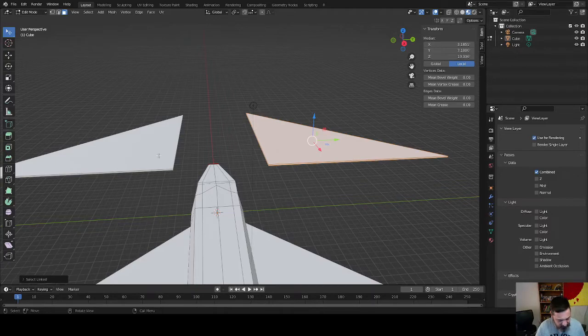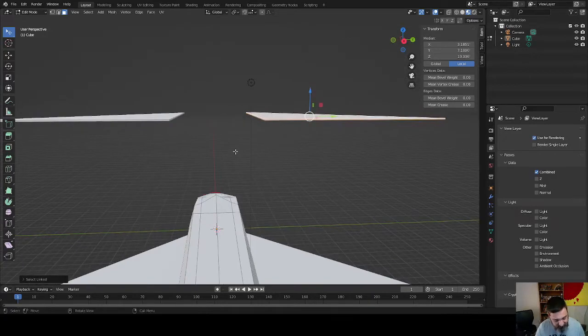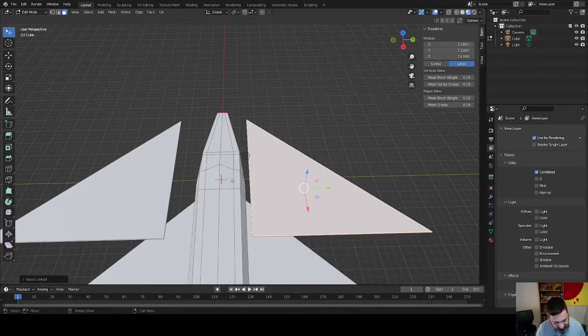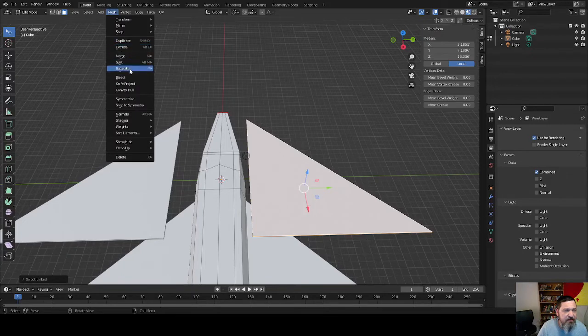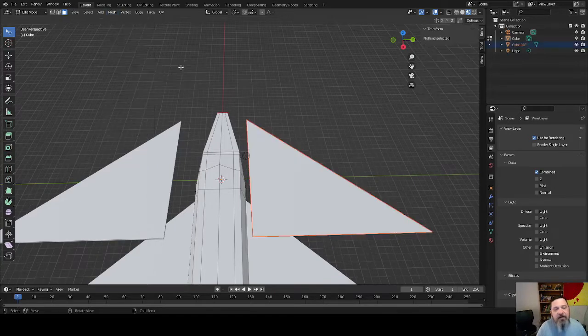That didn't work. Okay, let's grab everything connected to this one with L, and let's go ahead and separate that out. We're looking forward, so this will be, let's look and see. I don't remember my hotkey. Separate is P, and it will be by selection, so it will be PP. All right, that is now a separate object.